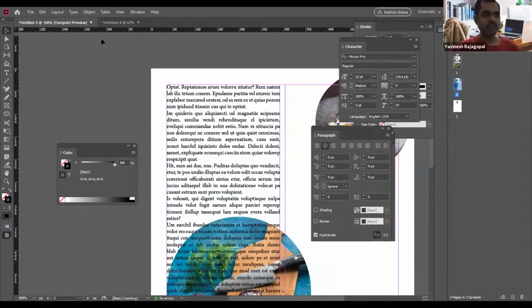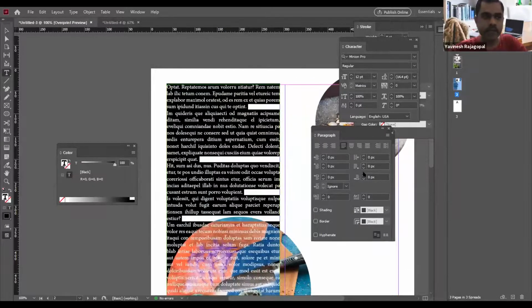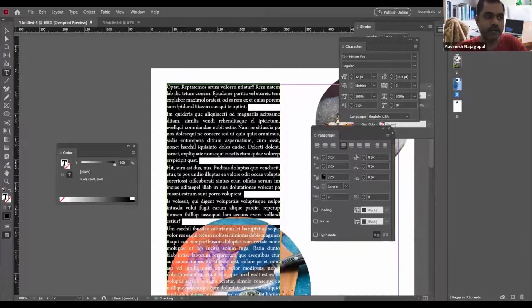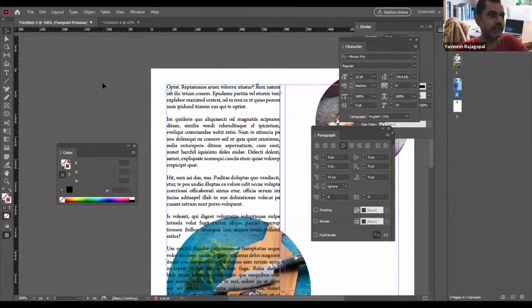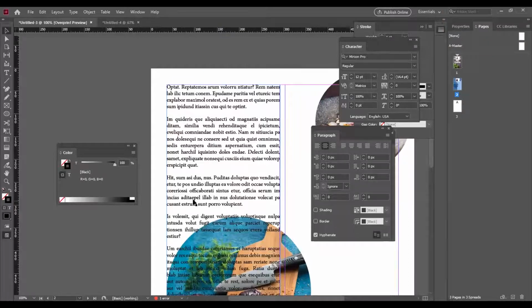Okay, then you see there is no spacing between the paragraphs. If you look at the paragraph panel, the third row here, this is space before and you have space after. I can double click again on the text here, select everything, Control A, and then I'm going to increase space before, something like this, so that I have some space in between the paragraphs. Clear? Clear, sir. Okay, very good.